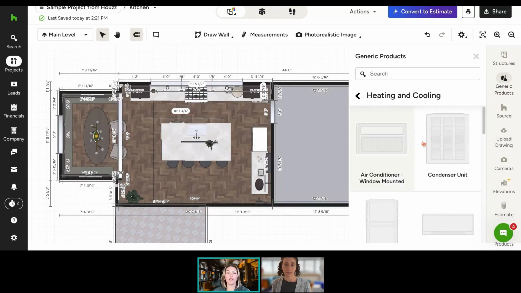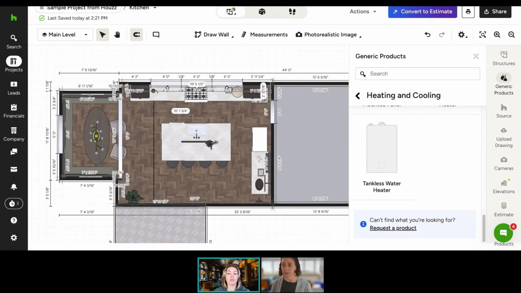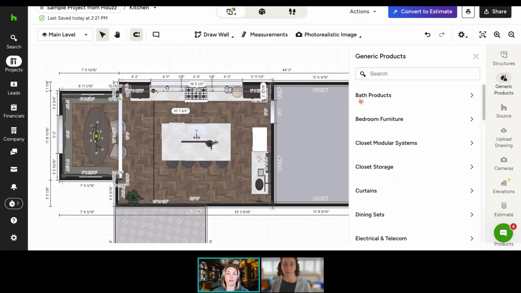So if you're in any of these sections and you're not finding what you're looking for, send in the request. We add products all the time. We also can get creative and find something in here that looks like what you're trying to represent, but maybe it's not just called the product that you're looking for. So get creative when you're searching through here to find what you're trying to represent.